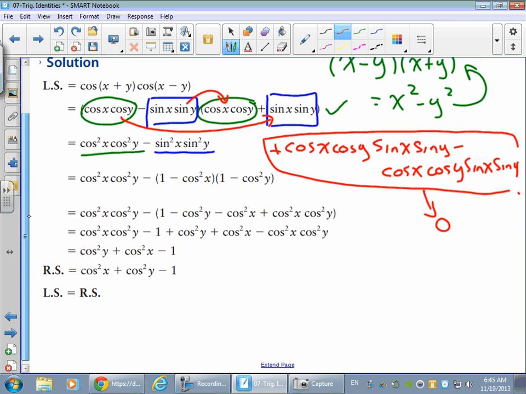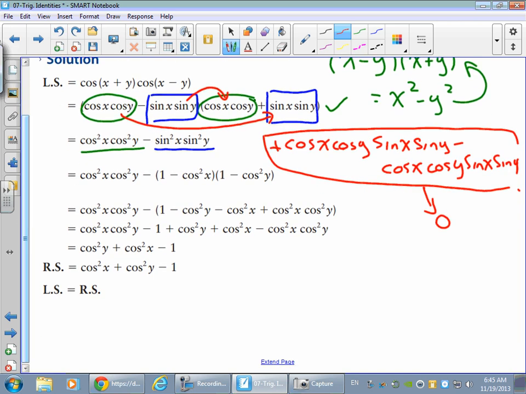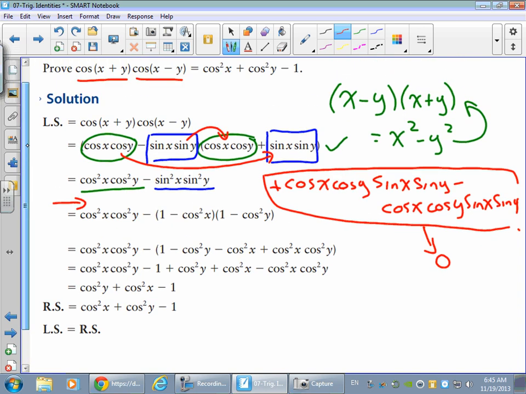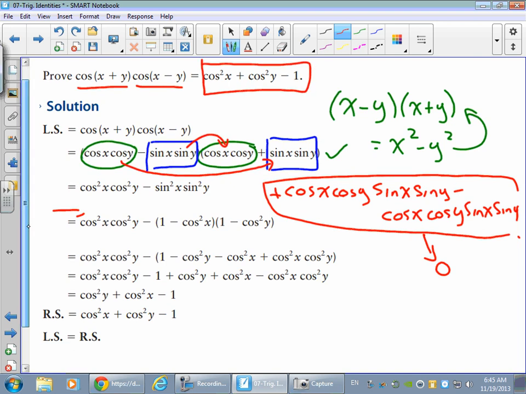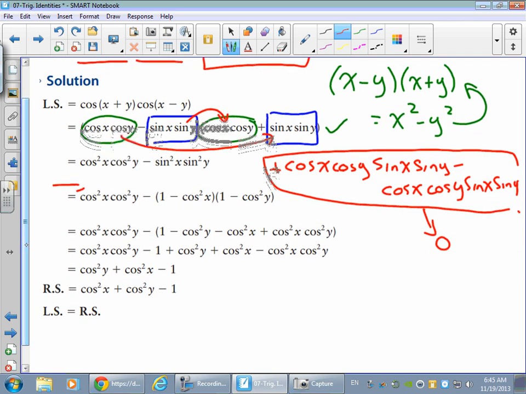And then as we continue on through, right here, keeping an eye on the right-hand side, I see I'm getting terms down here that have sines in them. And up here in the right side that I'm trying to match with, I don't have any sine squareds. I don't have sine at all, but I don't have sine squared specifically. So at this point, the thought is, well, if I can get rid of the sine squareds, then I'll be closer still to where I want to be. So sine squared is the same as 1 minus cos squared. That's the Pythagorean identity turned around or rearranged.